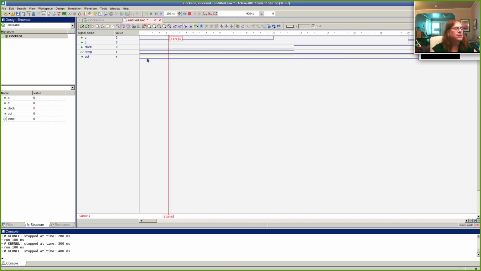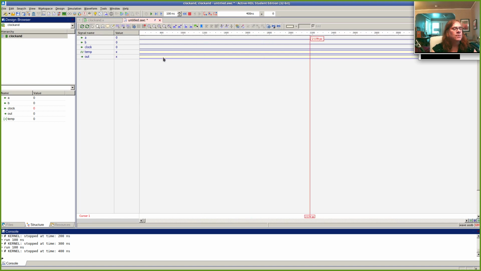All right, so back here in the beginning, you can see that temp and out show a value of X, and it's got a line at the top and a line at the bottom, and it's yellow in the middle. So that's the undefined region. So as you were asking, before the first clock tick, we don't know what these values are because we haven't done that always block yet.